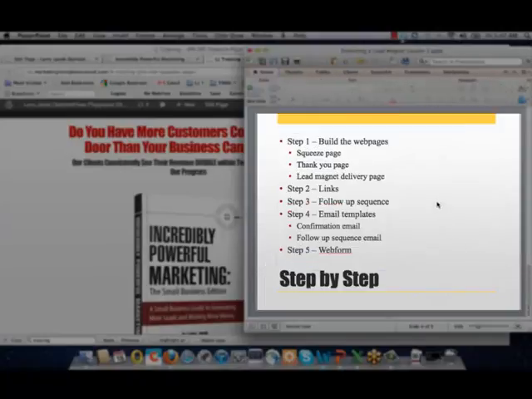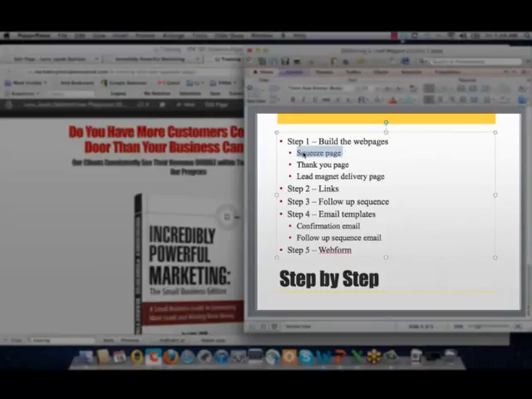So how does this all work? Well, I think one of the things that's very important is that you do these in the right order. If you do them in the wrong order, what ends up happening is you end up having to go back and forth inside of Infusionsoft and to your website to get pieces done. So I've ordered these this way because if you do it this way, it ends up being a little bit more straightforward and it's not nearly as confusing.